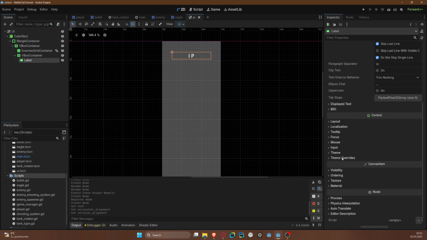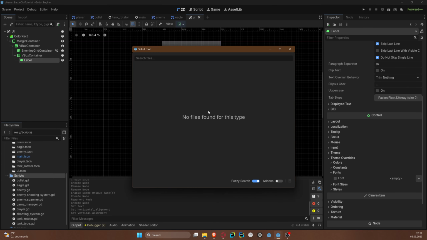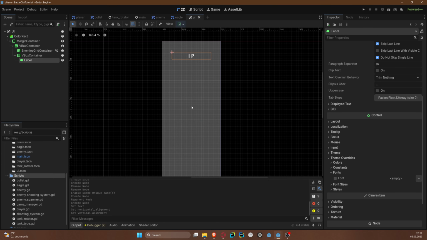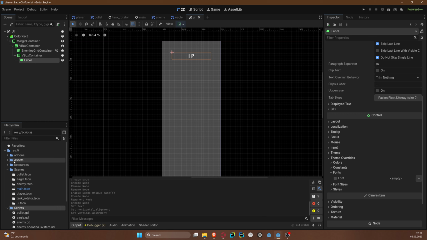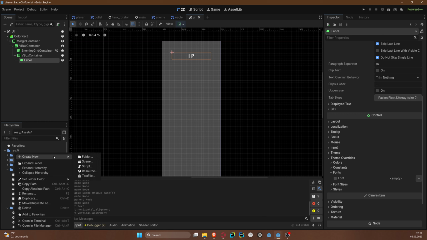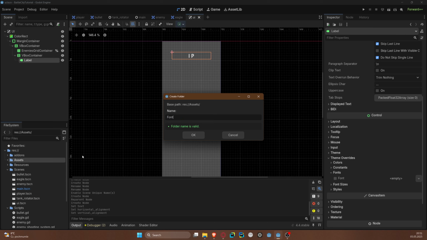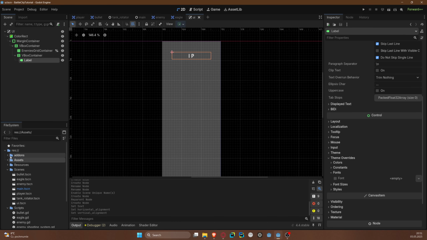And going to theme overrides, we have a font for that, or we don't. So in the assets, let's create a new folder and call this font. And then I can just drop it in.